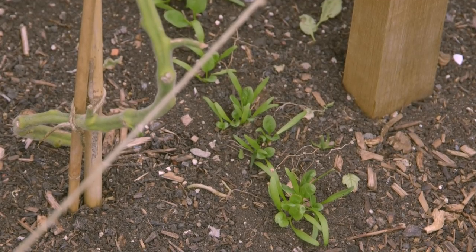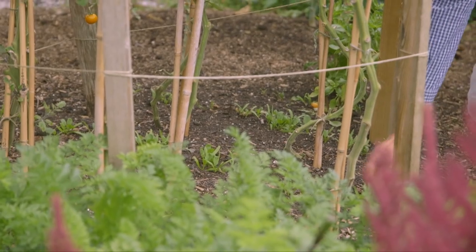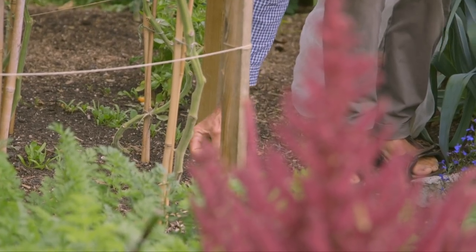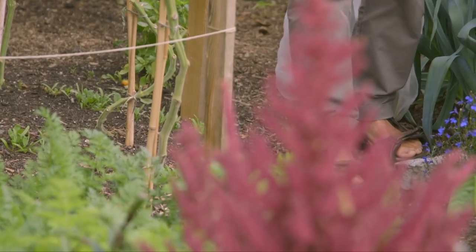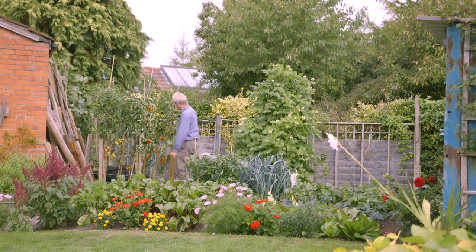And what does it cost? A bit of time and a few seeds. And in fact, they've nearly all germinated. So I need to thin these out now because I don't want as many spinach plants as that. I can start to be a bit selective and work out, leave more if you want small leaves or thin them more if you want big leaves.